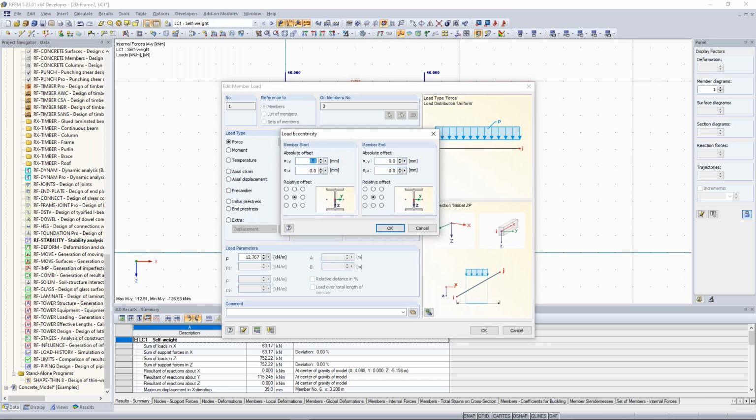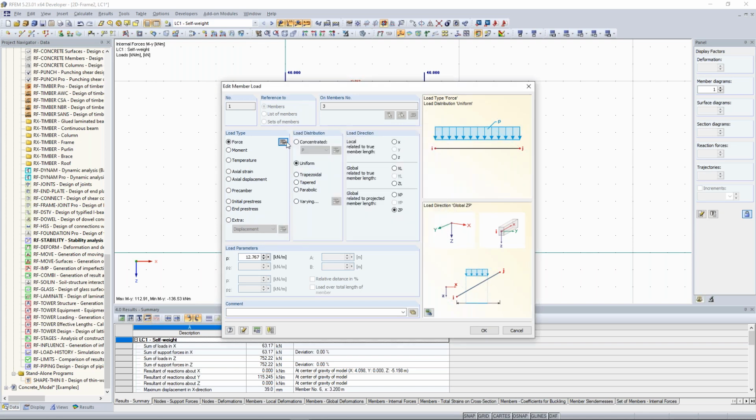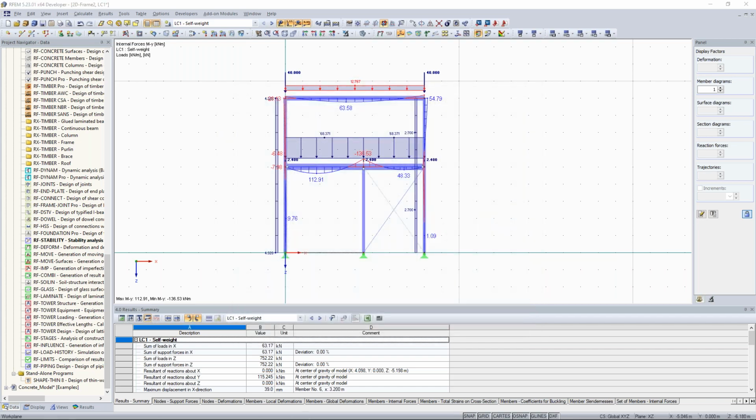And here you can do some offsets of the member and the member sets and refer to the right cross section and so on. And there you can consider your load eccentricity. Okay, so you find it here at the member loads and load type force, at edit load eccentricity. Okay, good. Next question.